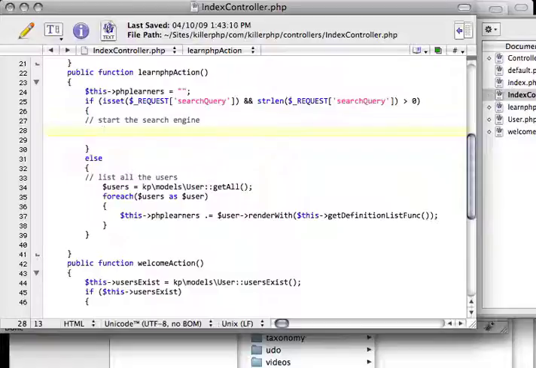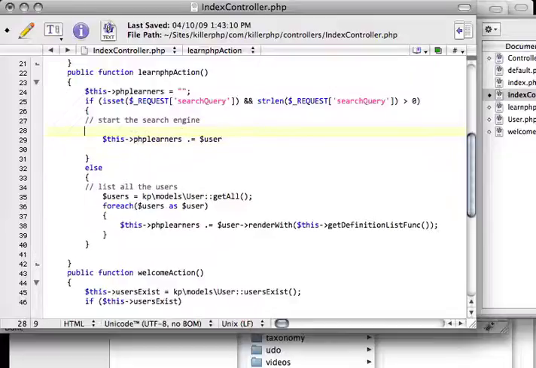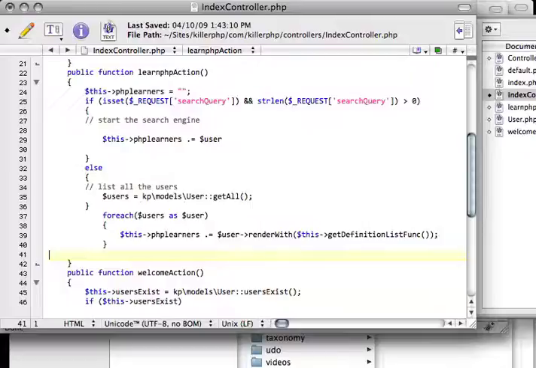What does that look like? Well, it's going to still be a list of PHP learners, and we still want to get each one of those users that match the search engine. So this actually is going to be the same. I'm going to put that down here.